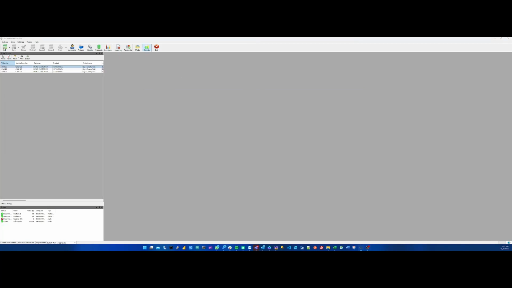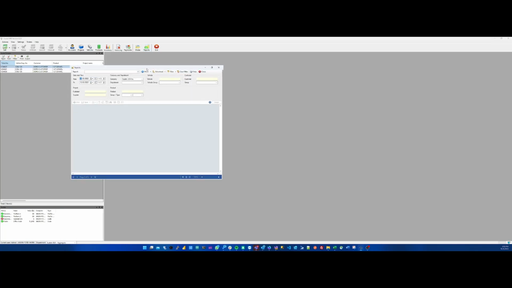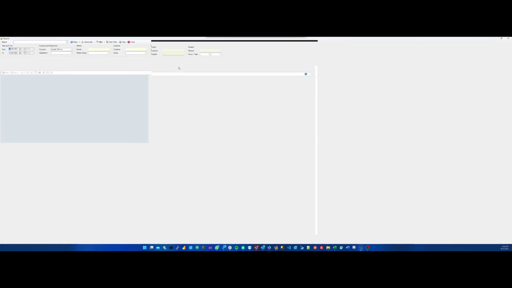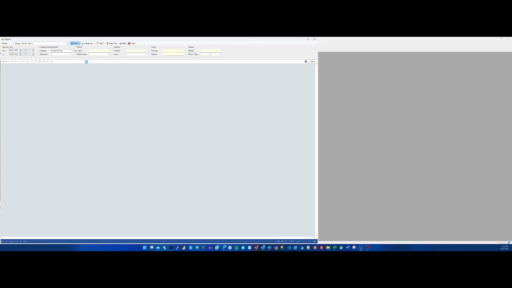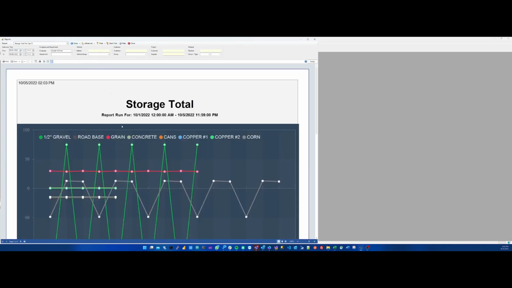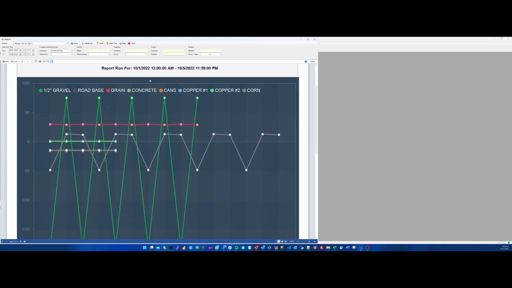So I'm going to hop over to this report. And while we do have a lot built out, just let us know what you're looking for. And if we have one that's already made, we can get it set up on your PC or make any adjustments you need to others. So let's go down to this storage report by day, and I'm just going to do it for the first 5 days. Now this report does not have any filters built into it, but we can and do have some that have filters built in so that you can say, okay, just show it to me for product A or product B. So this is looking at date ranges.